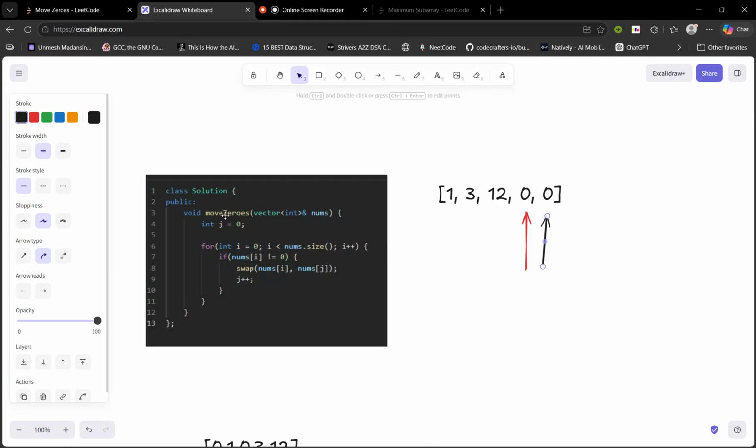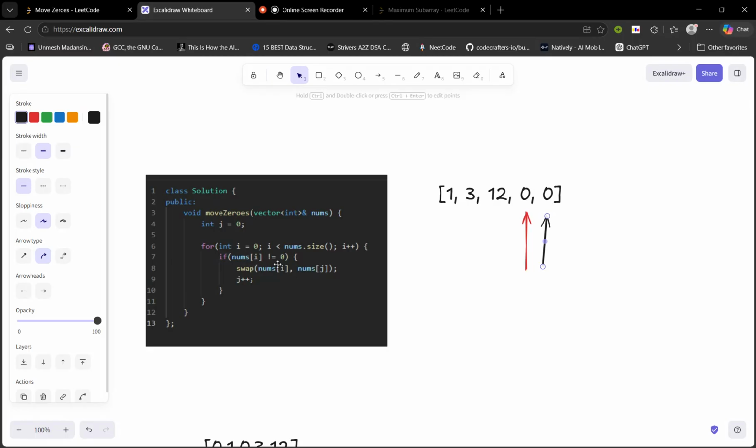And in the code part, it's fairly simple. It's the exact logic, which is we just declare our j equal to 0. For int i equal to 0, i less than nums.size(), i plus plus. That is, we are iterating the whole array.